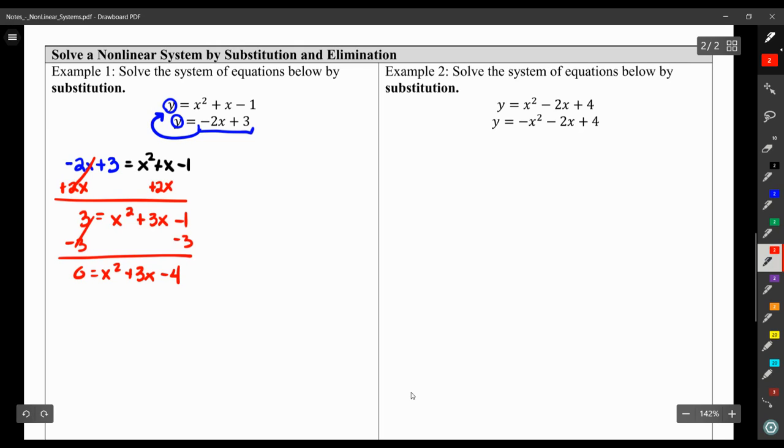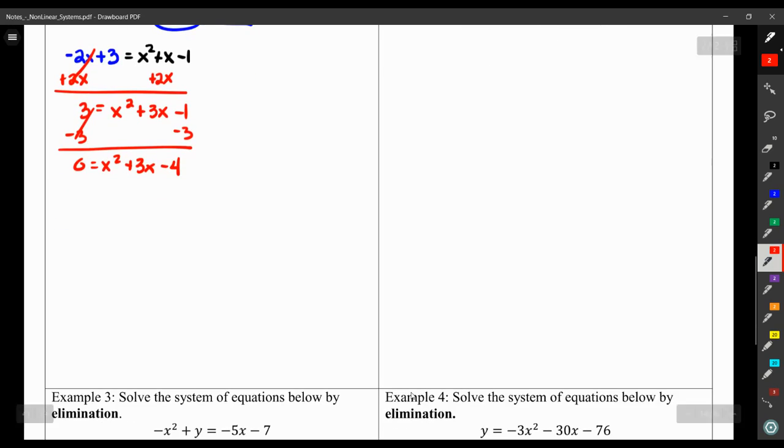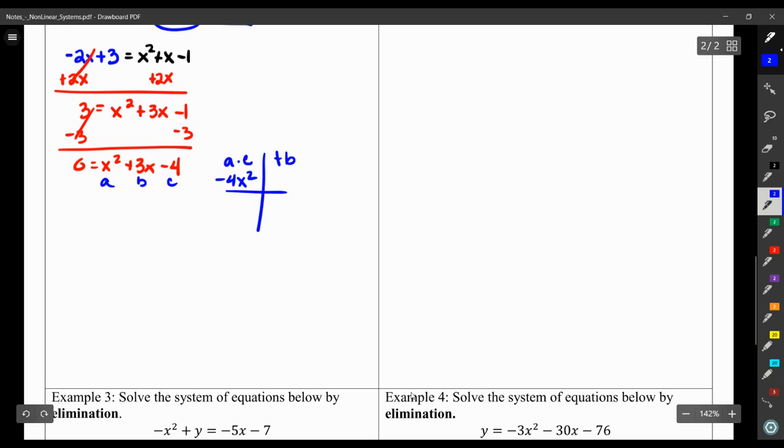Now that we're here, we have to solve this quadratic equation. In this case, we cannot use square roots because we have two different sets of x's. So we're left with either factoring or the quadratic formula. I'm going to attempt to use factoring. To use factoring, we need to do a times c. So we need negative 4x squared, and the numbers need to add up to b, which is 3x. The two numbers that will do this are negative 1x and positive 4x. Negative 1x plus 4x makes the 3x that is needed in order to factor this efficiently.